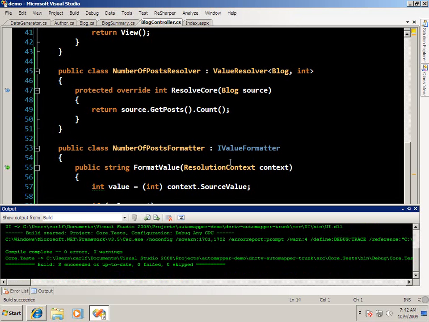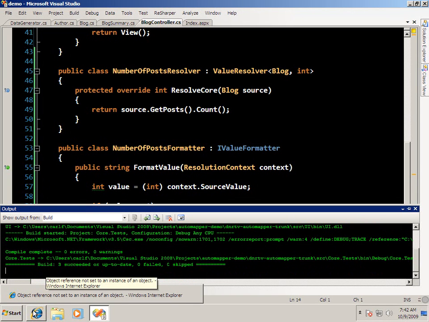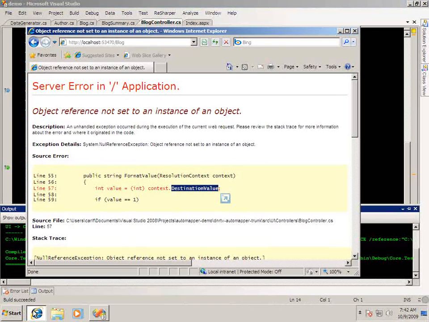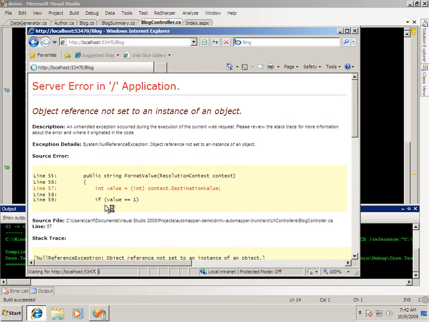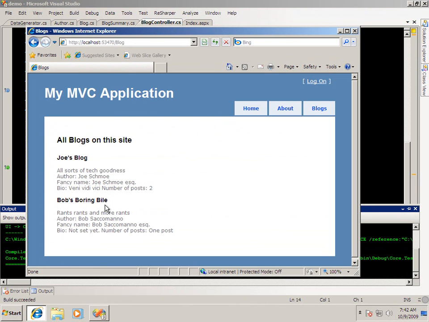So you were saying? There are occasions where there are just some little subtle duplication that we couldn't get rid of by programming things in our view that made it easier to do in this mapping layer that goes between the controller and the view. And this is one example of this kind of global formatting that we have. Yeah. So here you have now Bob has number of posts. He only has one post, and now it's formatted correctly.